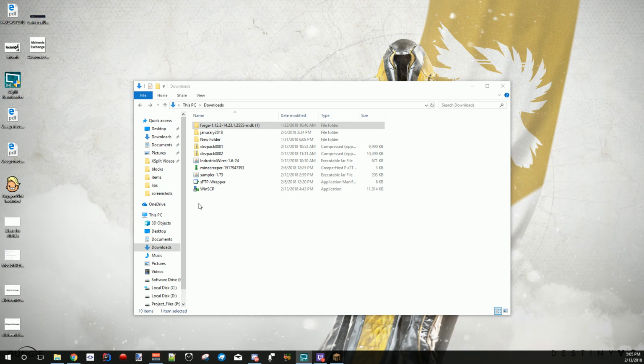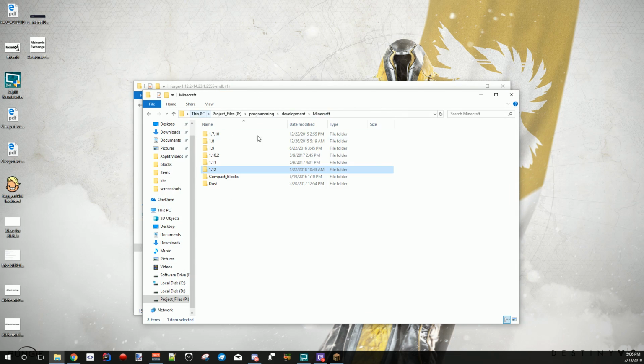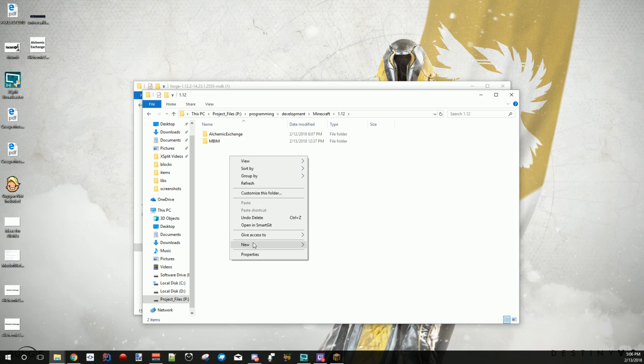Alrighty, so I already have Forge extracted from the zip, this was an old recommended 1.12.2, but I'll just use this for example. So I will open up blocks in the window, just because that's where my development stuff is.